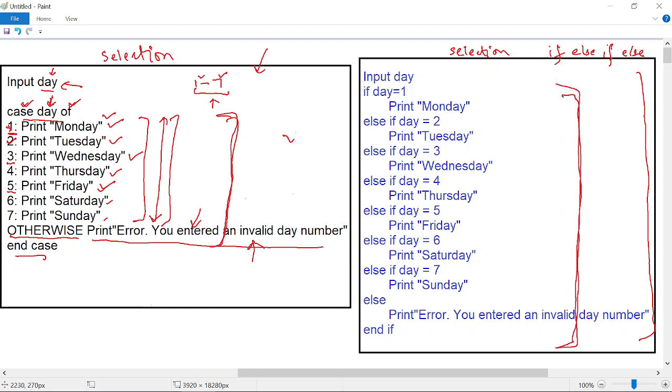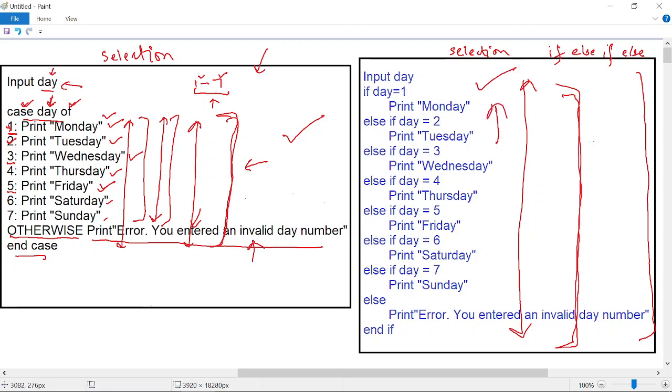You can see that this code is written much more neatly. It is much more readable, much more neat, much more concise, whereas this code seems to be a bit more lengthy, right? So whenever we have a large number of options, let's say 8 values to choose from, or 10, or 20 or 30 different statements to choose from, then this code is going to become very lengthy. Whereas this code will be much easier to read, it's written much more concisely.